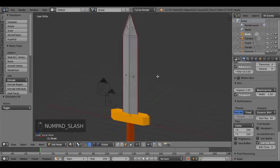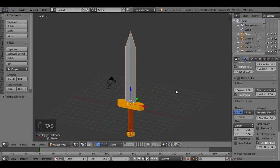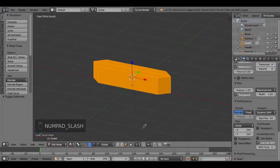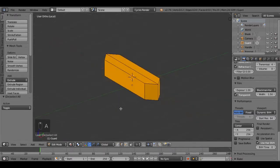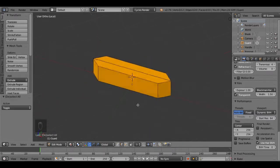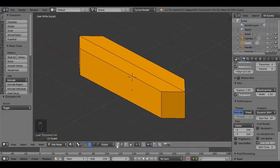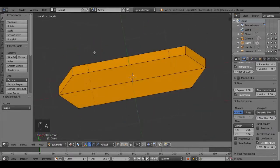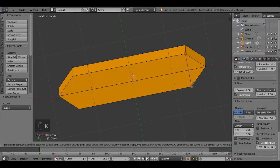Num/, that's kind of a nickname that I've given it, to bring all the other objects back. And we're going to go ahead and mark this one, num/ again, to go back into the view. Get our edge select mode going here. And this one is a little bit funky in a way, just because of the way it's shaped. And the way that we're going to do this is I'm actually going to go into vertex mode really quick, and I'm going to add a couple of extra edges here, just so that I can do this a little bit easier, just keep it in my own head a little easier. Like so.